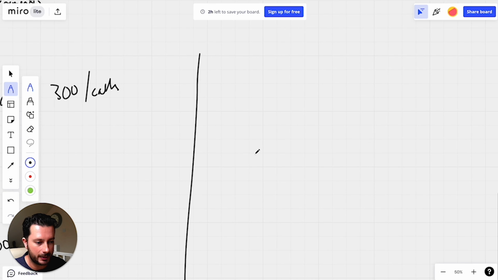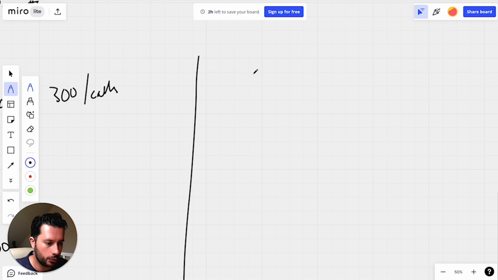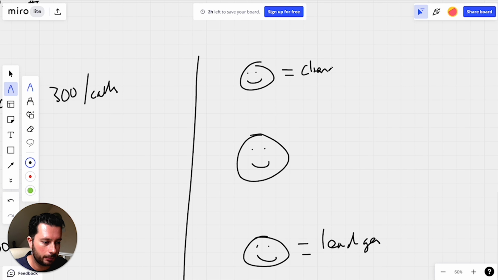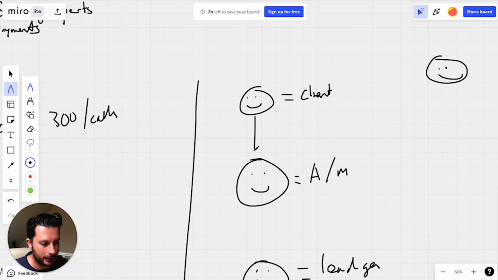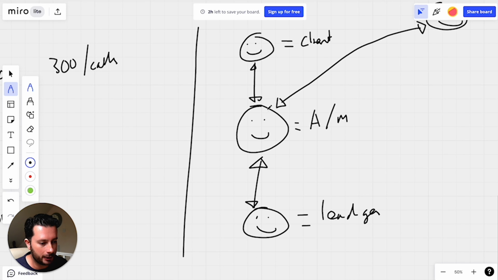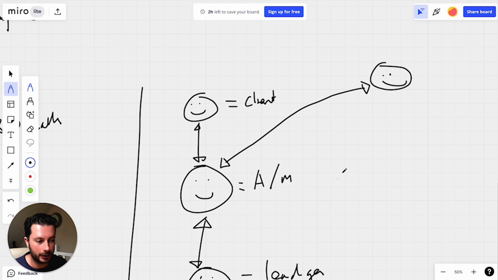Here's where my business structure looks a little bit different. So we have client and we have lead generator. So we have lead gen here, but the middle person is not me. The middle person is an account manager. So I'm over here basically watching, and I can get involved if I want to, and I can not get involved if I don't want to. And basically, this is me up here, and me and the account manager communicate, but I don't communicate with anybody else. I don't communicate with clients, and I don't communicate with lead generators. I just simply communicate with one person, and that's pretty much it.